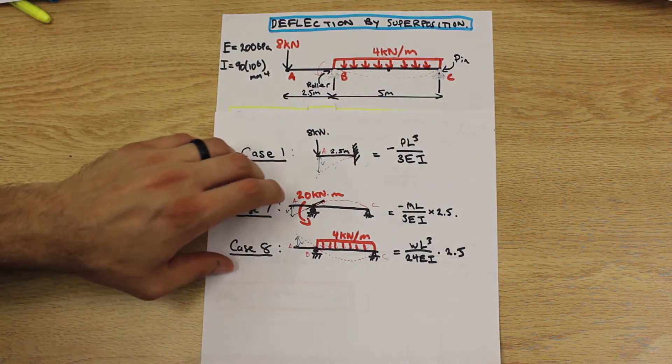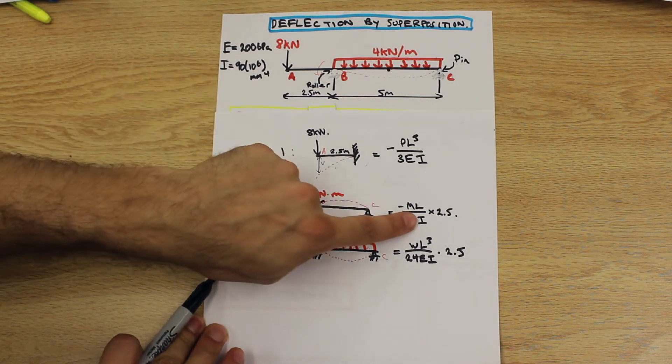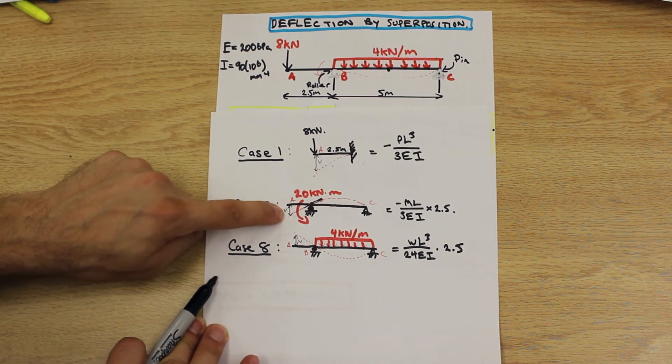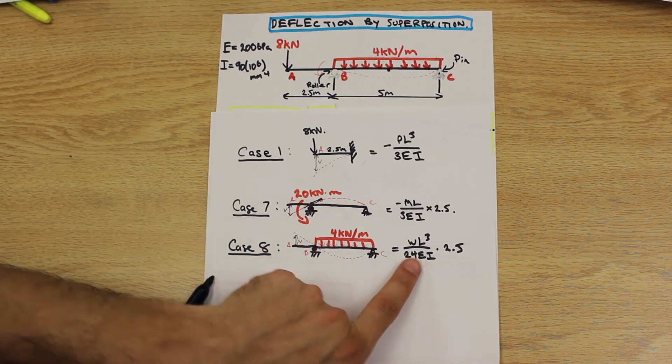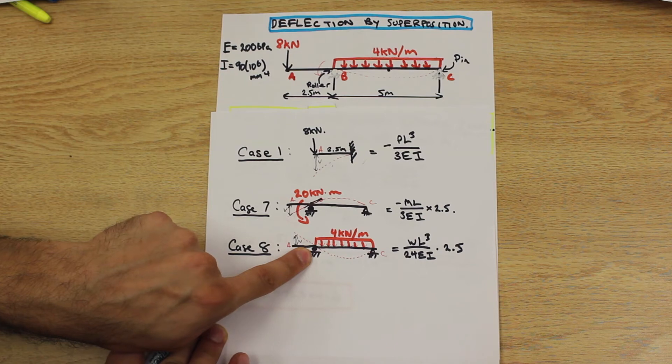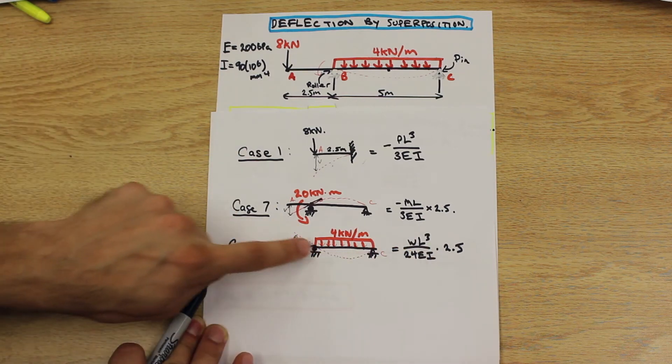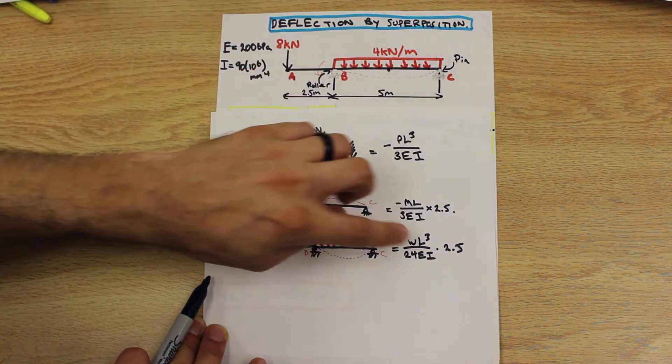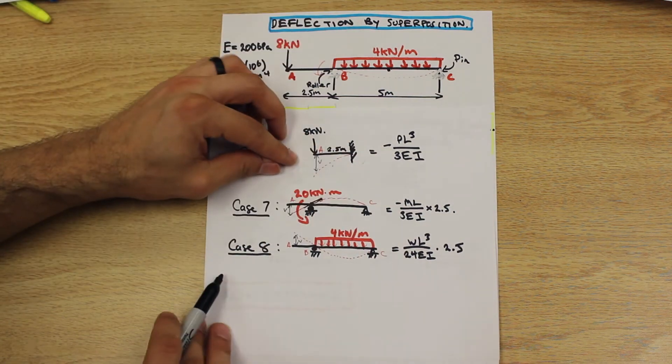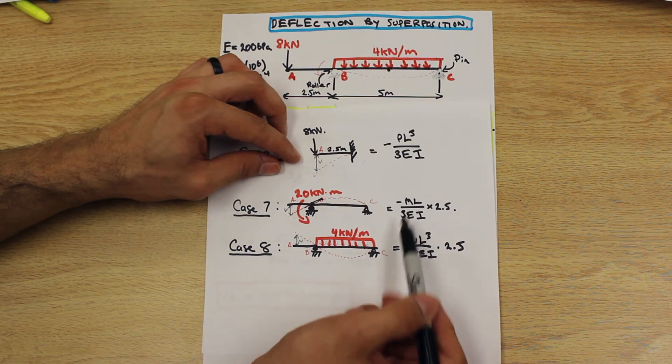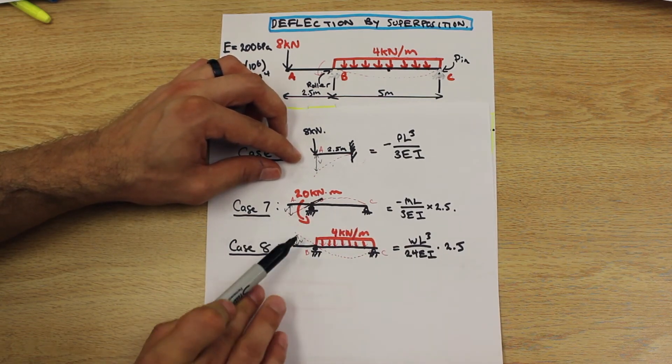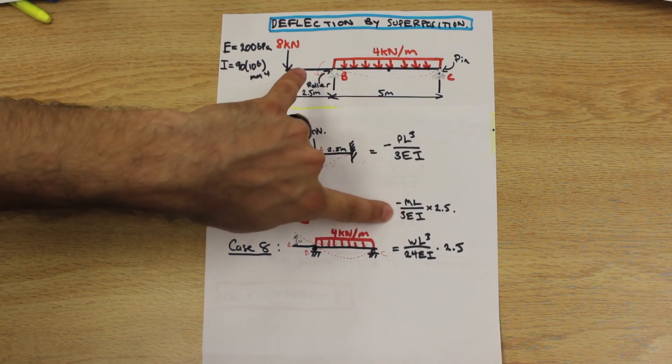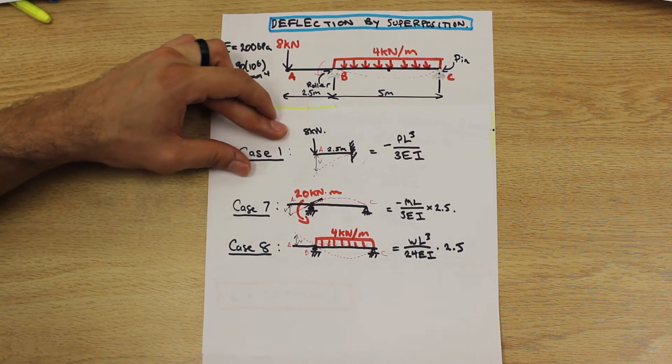Let's continue. In case 7, we took the theta 2 here and we multiplied it by the adjacent distance here, and that will give us our deflection at A. Same thing for case 8. We found the theta for point B from the table case 8 and we multiplied it by the distance to the point. That's just a general rule. I tried to prove it to you there. Hopefully you got it, but if not, just do a few and it should come to you. For the signs here, I didn't look at the signs in the table. I just looked at my deflection here and I found that this deflection is negative and this deflection is positive, and that's going to be my signs. The deflection here is negative, the deflection here is positive, and that's the easiest way to do it. Just look at your drawing.